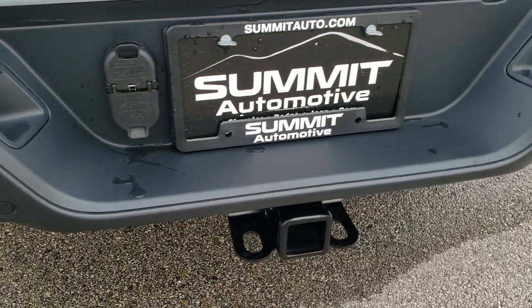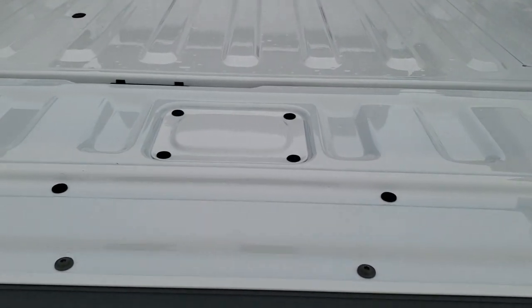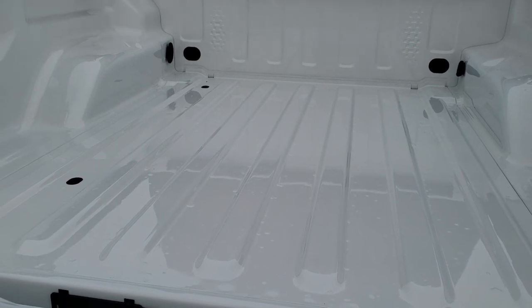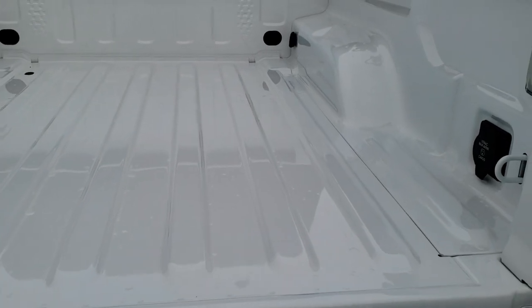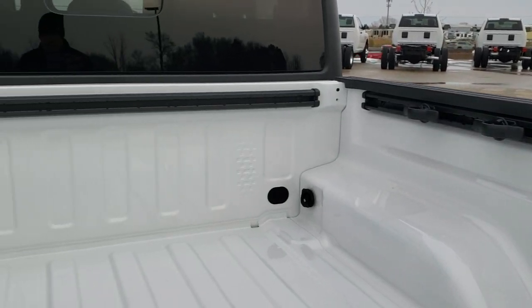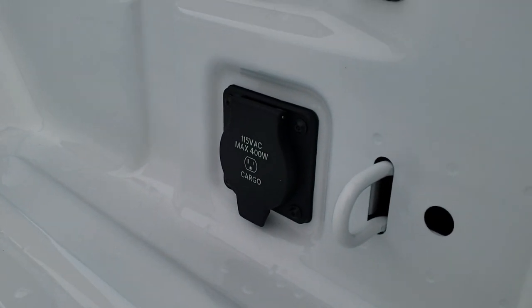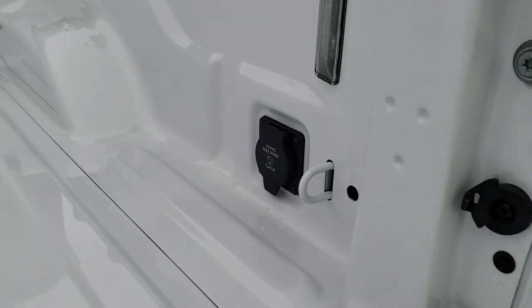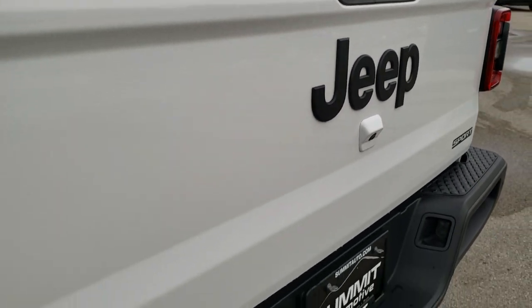You've got a tow hook back here, the receiver hitch with 4-pin and 7-pin wiring. The tailgate is my favorite option on the new Gladiators — just how it goes down, it's all shock-loaded so it's never going to slam down on you. You get the LED bed lighting, the cargo trail rail management system with tie-down cleats — you get 4 of those — and a 115-volt 400-watt normal plug-in back here, which is a really nice feature. This is a locking tailgate, and you get the backup camera right there.